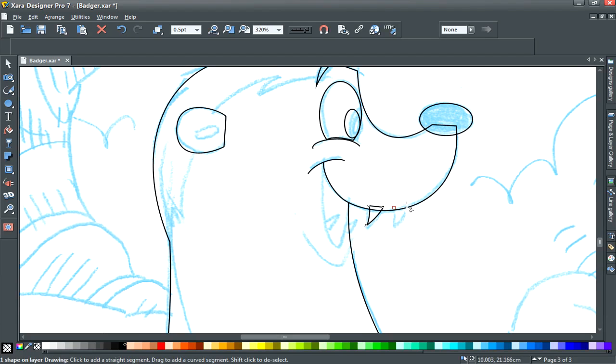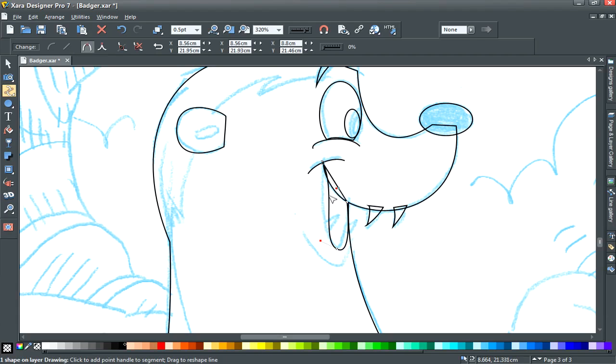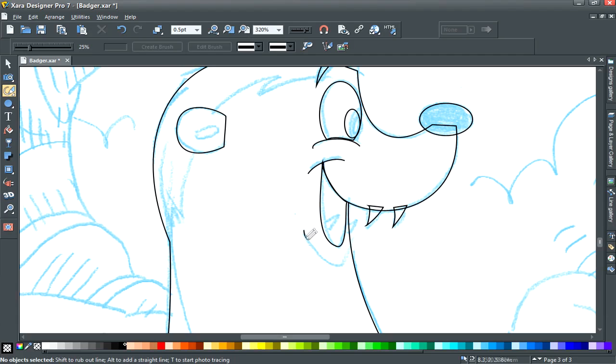You can see how I define the area that's going to be filled with color and then do a little bit of adjusting after I've made the shape. Pushing and pulling, sometimes converting the little control points from being a curved point to a sharp point. Of course, all these things can be edited later on.